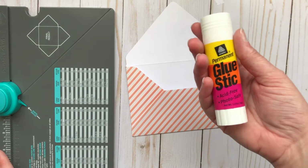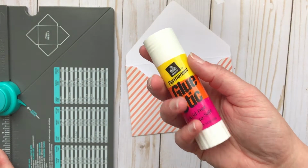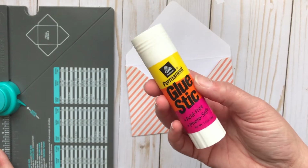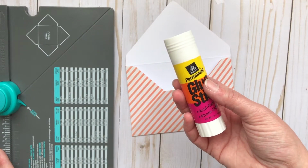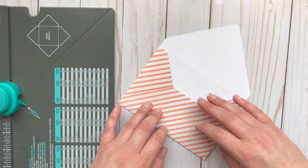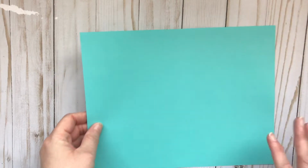Now, if you're a fan of glue sticks, I also like the Avery Permanent Glue Stick and the Yoohoo Glue Sticks as well. They hold. But I just have, you know, a healthy skepticism when it comes to glue sticks. So I'll use this to put some thin papers into my journal or something, but I don't tend to use this on envelopes. I want to make sure that what I'm sending through the mail is going to be super secure.